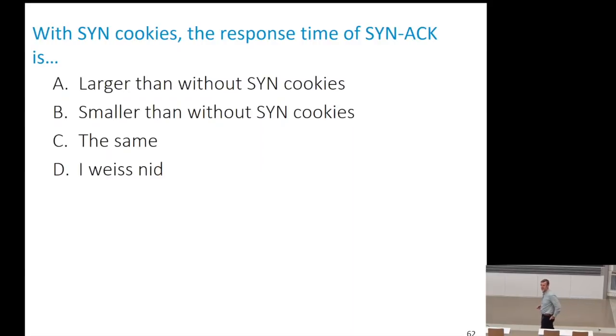Yes? There's one SYN cookie per user. What happens if a user, for example, has logged to the server from several devices, one from his phone and one from the laptop? The same SYN cookie will be for the whole device. So if you have several clients under the same user, the same session, for example. Well, if you have the same source port number and the same IP address, because the SYN cookie is computed using the source port number and the IP address. So it's the same TCP connection.